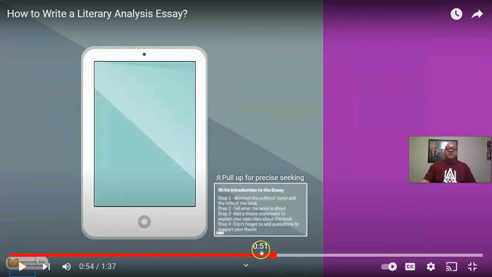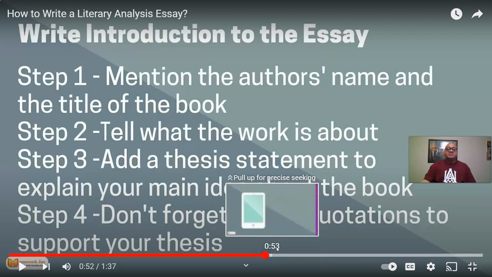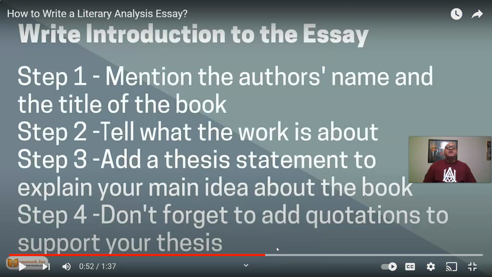I'm going to back up for just a second. Okay, so look at this. Here are the steps to writing the introduction for the literary analysis essay. So step 1, you're going to mention the author's name and the title of the book, or the title of the short story in this case, or the title of the poem if you were doing a poem. But for the purpose of this literary analysis, you're going to be using a short story by Langston Hughes.